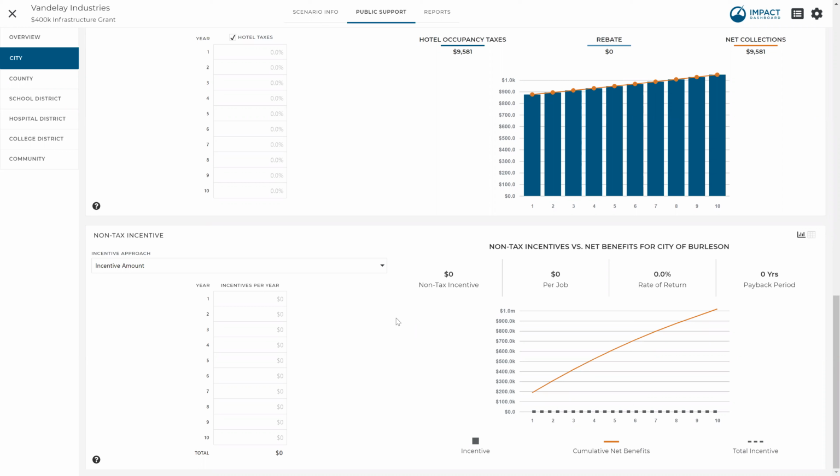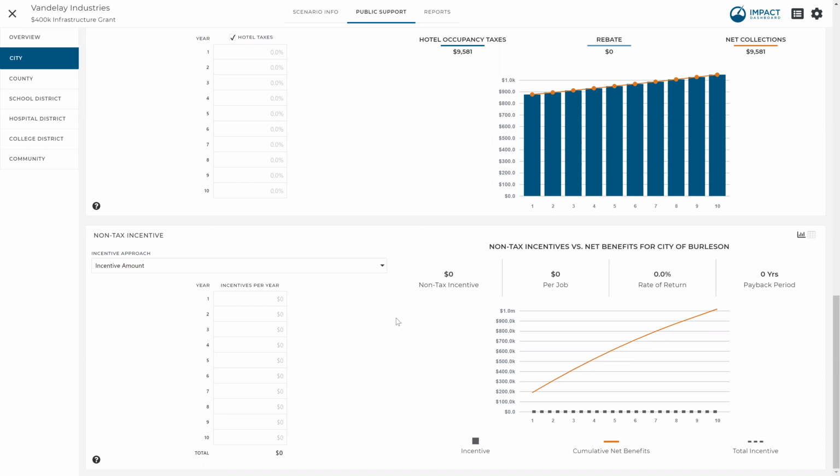So in our initial case, we were looking at an infrastructure grant, maybe $400,000. We can run that sort of thing. You could also think of a non-tax incentive, for example, a job creation grant where you're going to give them $2,000 per job. Other instances might be if you have a piece of land that the city or the EDC owns, and you're going to give it to the company, free land, so to speak. You give the company a piece of land, but you want to treat that as an investment or incentive in the project. And so if that land's valued at $200,000, you can think of $200,000 as this non-tax incentive, which is the value of that land.